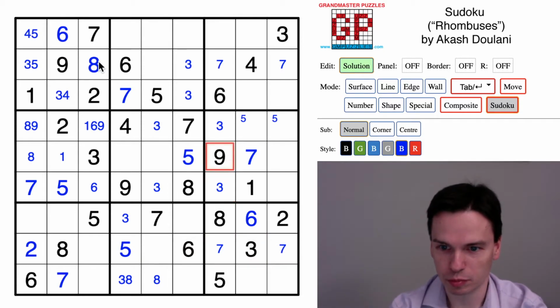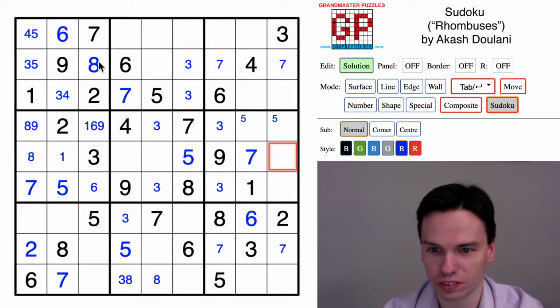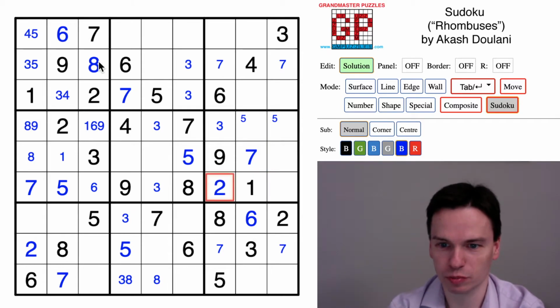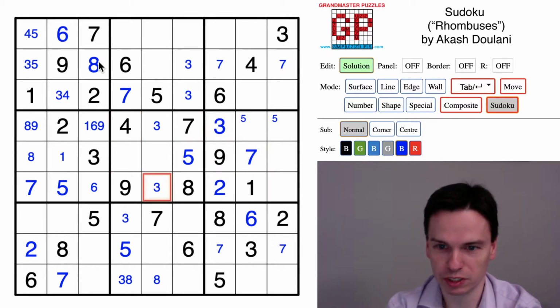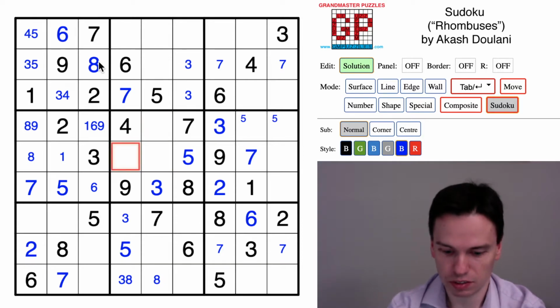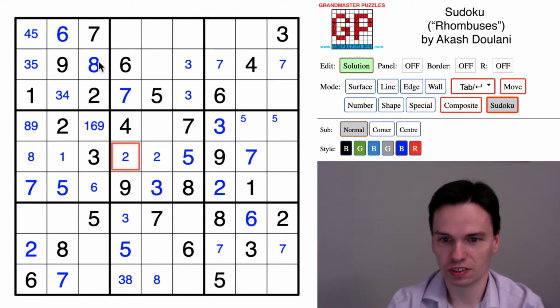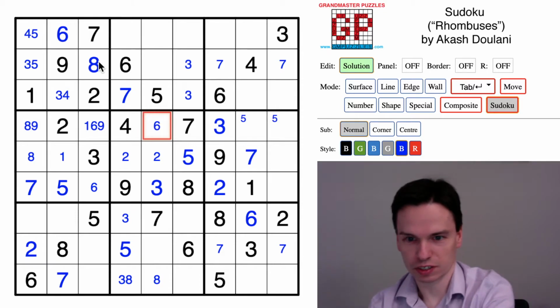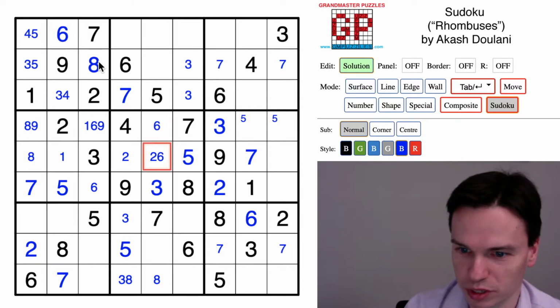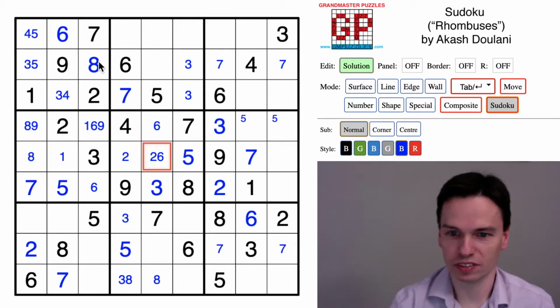We still got a fair bit to do though, so looking now again through these sweeping things, this 2 coming up drew my attention, and as I scan across, this 2 going across also is pretty limited, so I've got a 2 that must be in the bottom box, which pushes up a 3, pushes down a 3, 2's coming across like this. 1 and 6 are left over, and I can finally put in a 6 note that I don't mind seeing in that number of cells.